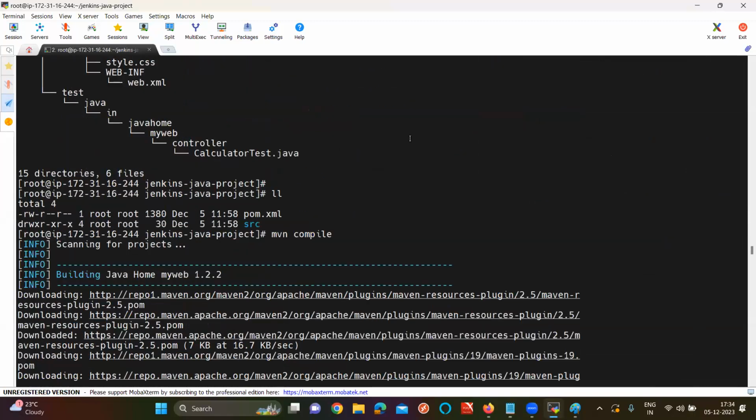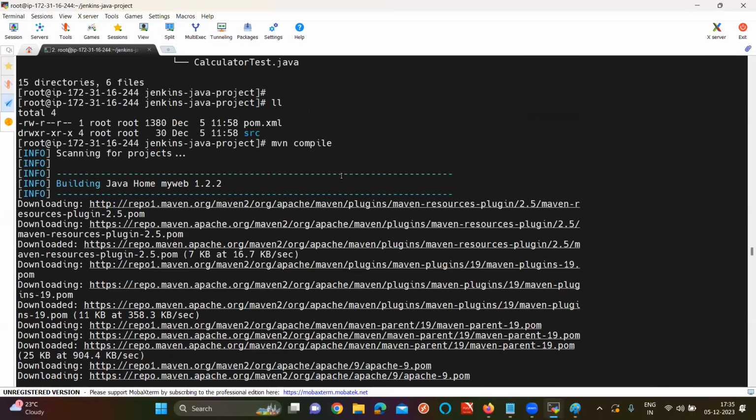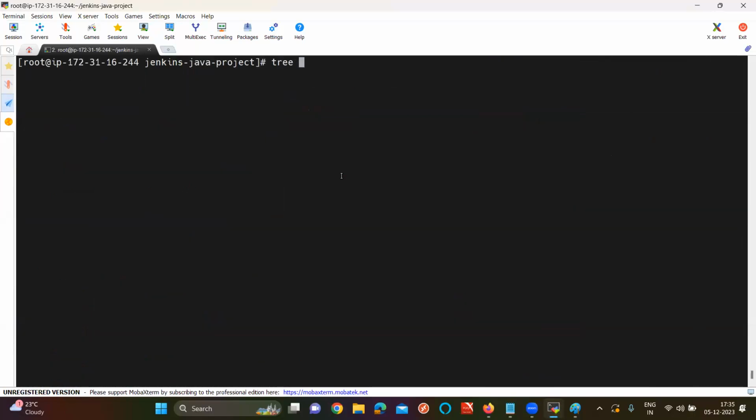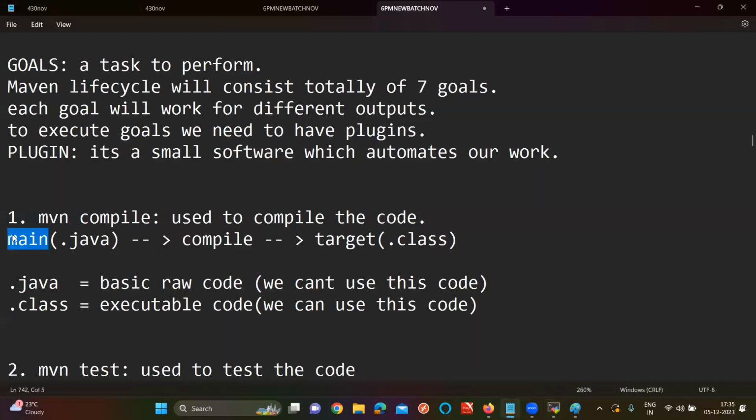After downloading only, right? So here, initially in the main folder, is the developer giving a .java file? If I compile the .java file, it is going to convert into a .class file. Now, if you see here, inside the target folder, you can see the .class file. Are you seeing the .class file here? This is what mvn compile can do, sir. mvn compile is to compile the code. Whenever I have a .java file inside the main folder, if I compile it, it is going to convert into a .class file. Is it practically proven or not, sir?